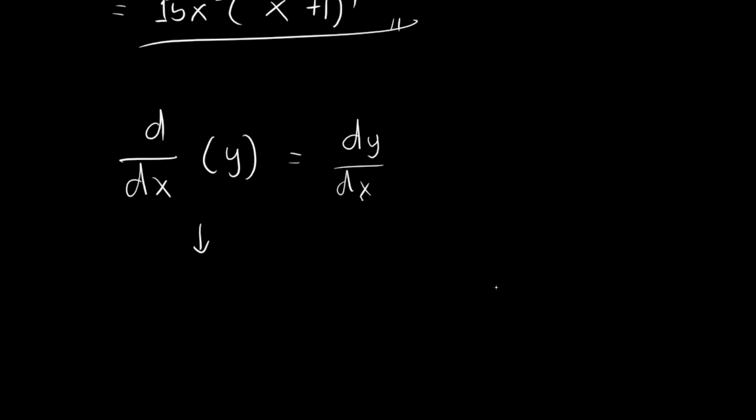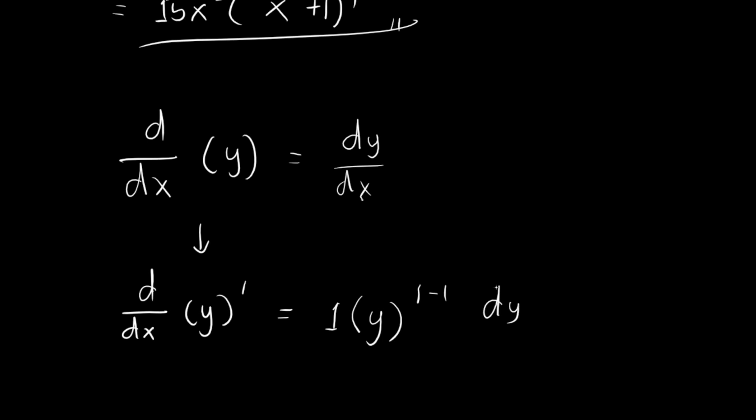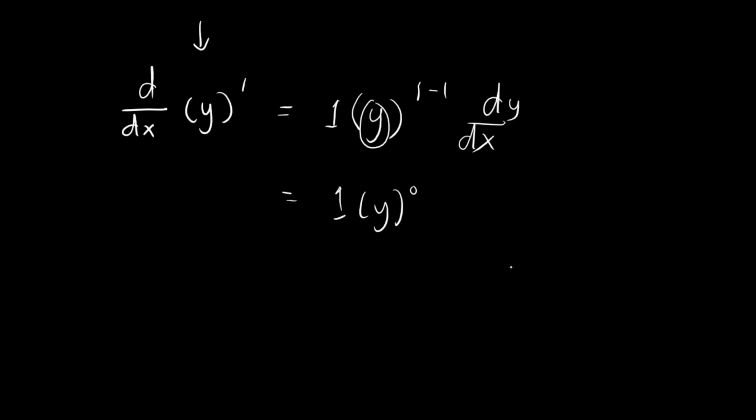So, ang chain rule is derivative of y. Expect natin na may 1 siyang kasama dito. So, ang gagawin natin, baba natin si 1, copy natin si y, tapos 1 minus 1. Okay? Tapos, we derive y, itong buong base natin, with respect to x. And that will be equal to 1 times y raised to 0, derivative of y with respect to x. So, ano sagot dito? Ito ay equal sa 1, di ba? And 1 times 1 is equal to 1. So, this will be equal to dy over dx.